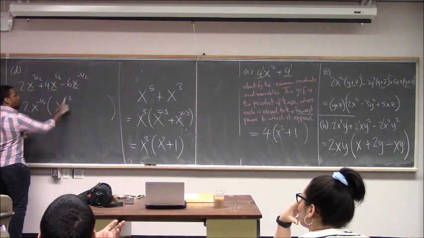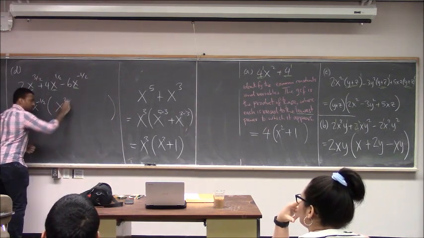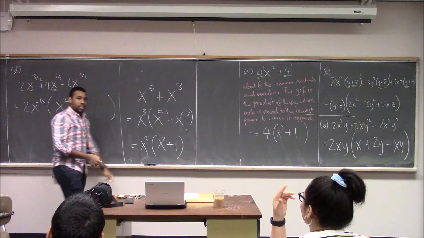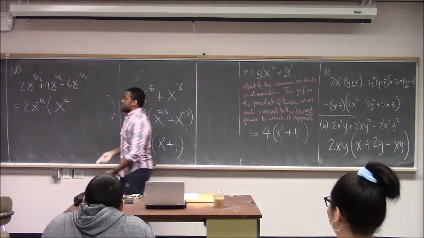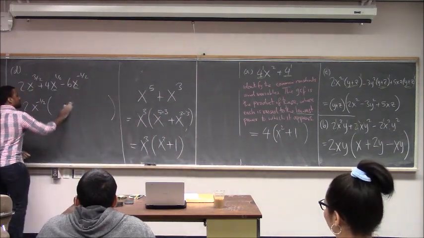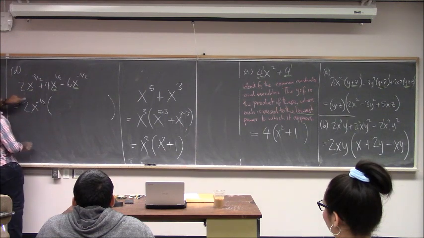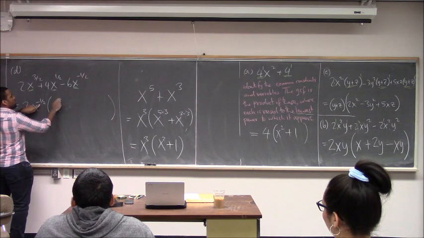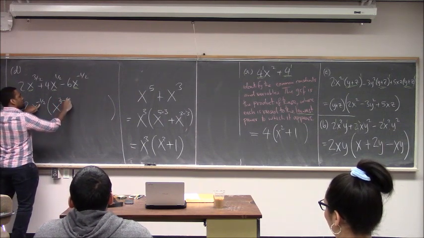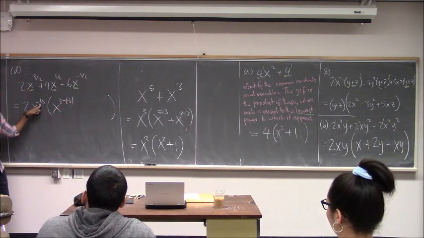Okay, what should be here? X squared. Why? Because let's write the intermediate step here. The 2 I pulled out, that's gone. Here's an x left over. I pull out a minus half. What should the power be? Well, it should be 3 over 2 minus a minus 1 half. I'm going to subtract the power that I pulled out.